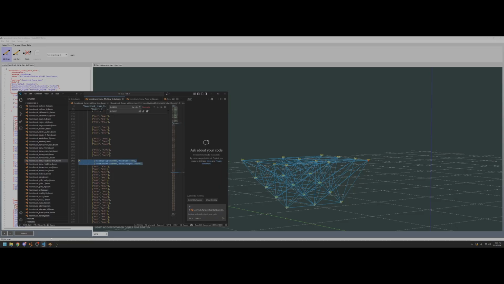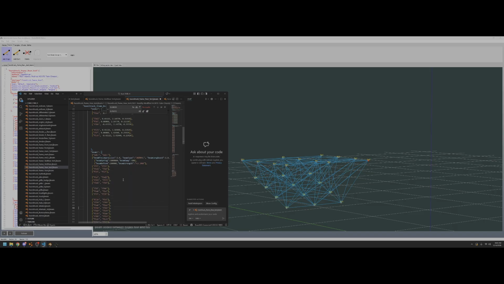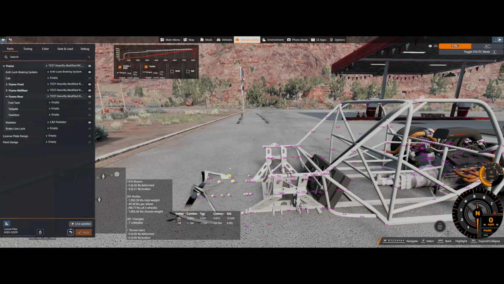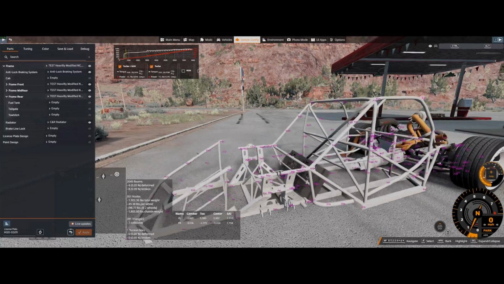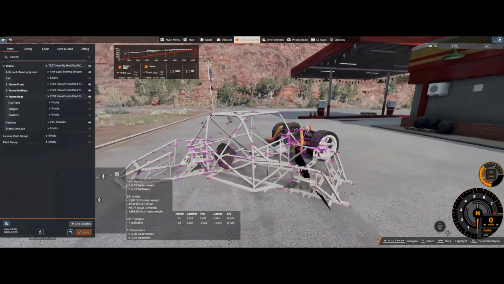File, save JBeam, that way it updates in here, and here, and then alright, save that, go into BeamNG, hit Control R twice, insert, R, and now there's an instability with the front.